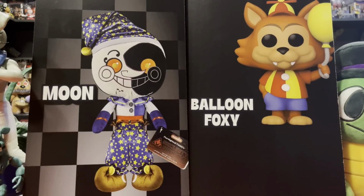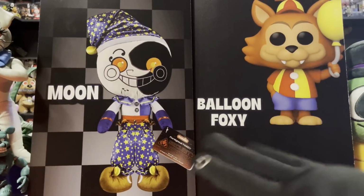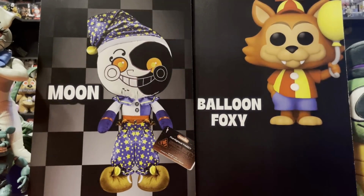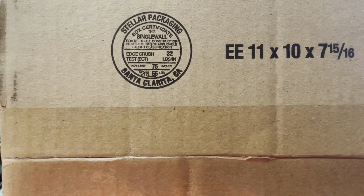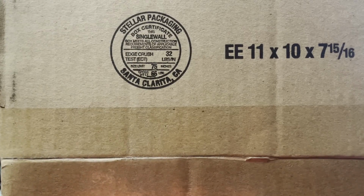Hey guys, so today we got a very exciting package. I put these little GameStop display boards on the back of my review station for today, just because I think it'd be a bit crowded, and people have commented about it a bit. So this is a package, and if you don't know what's in here, I don't know why you clicked on the video. Just gotta slice this box open real quick.